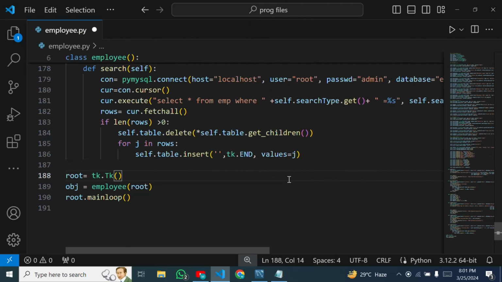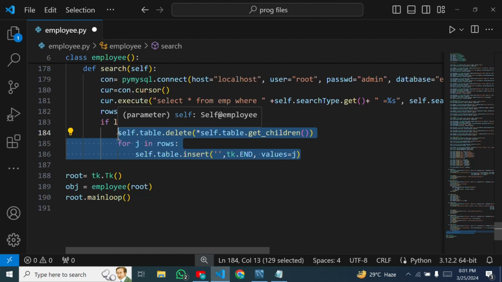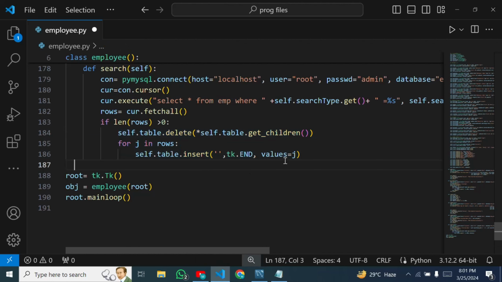Okay, so in this way, if we have searched employee on the basis of his or her name, and we find two employees with same name, so our for loop will be executed two times, and in this way we will get two rows in our local table or tree view widget, and we will display them.